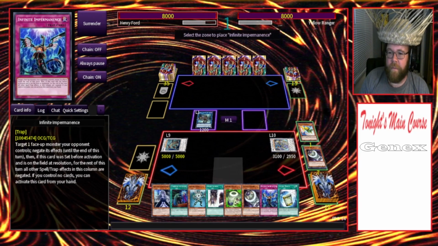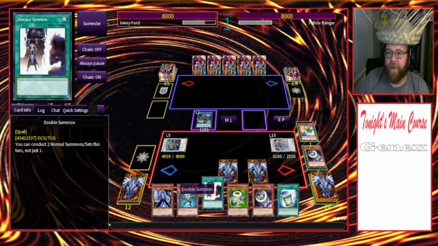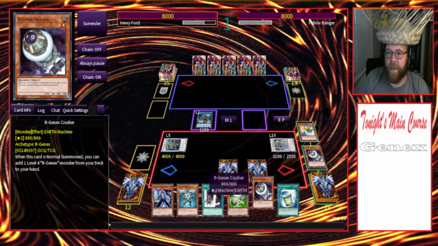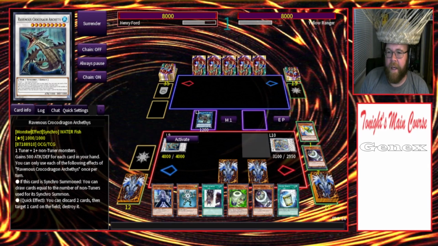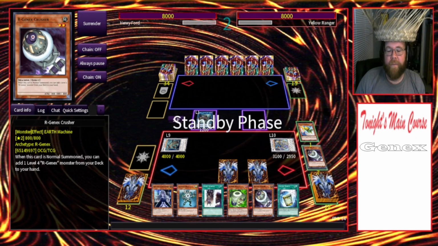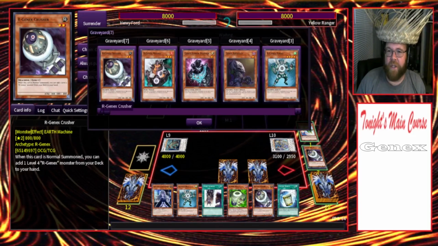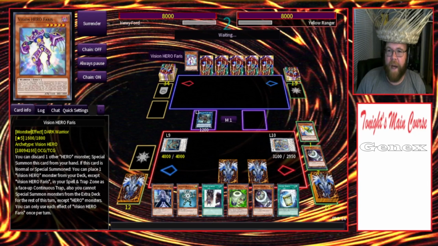We'll go ahead and set a couple of cards. I've got a hand trap if I need it. And we'll be set. I've got negates for days off this Re-Zero. Basically, my plan is that when the opponent activates a monster effect, I can banish a Genex of that attribute. So I've got Earth. I've got Dark. I do have Dark.